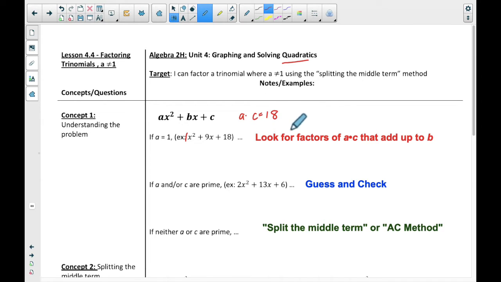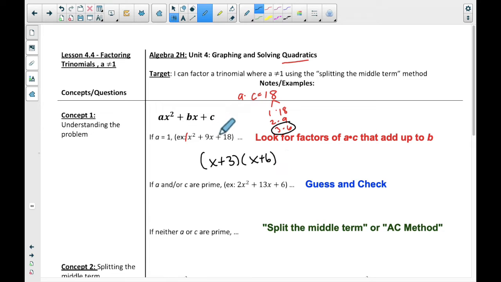And if we think about, okay, how can we do a factorization of 18 and have it add up to 9? When I talk about factorization, I'm talking about 1 times 18, or 2 times 9, or 3 times 6. 4 does not go in, 5 does not go in, 6, we're back to these. So we're going to look for which one of these is going to add up to b. Well, b is 9. And so if I look at this, 3 times 6 is 18, but 3 plus 6 is 9. And so then my factors are just x plus 3 and x plus 6.